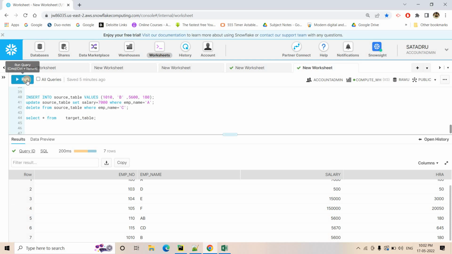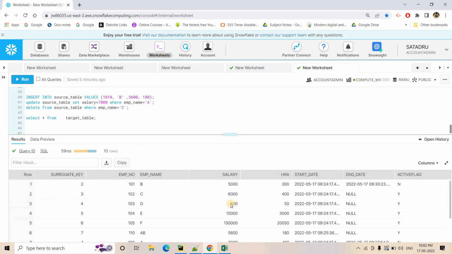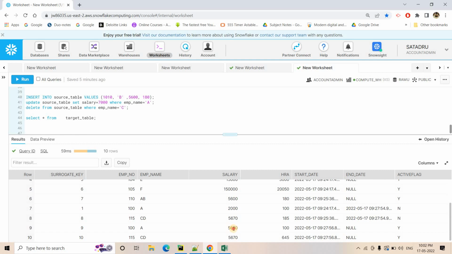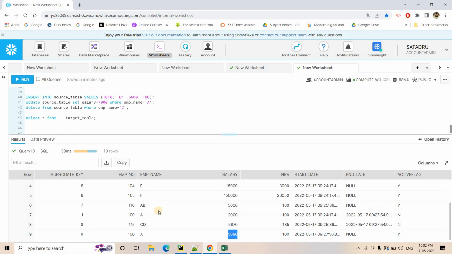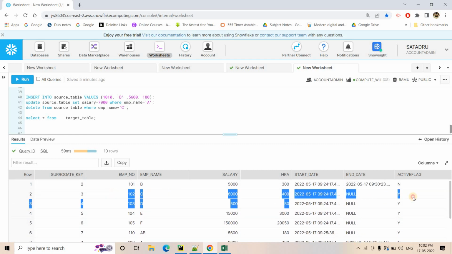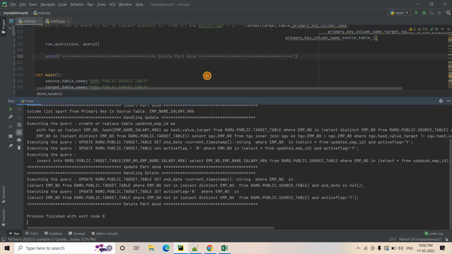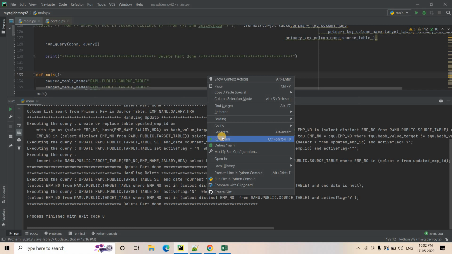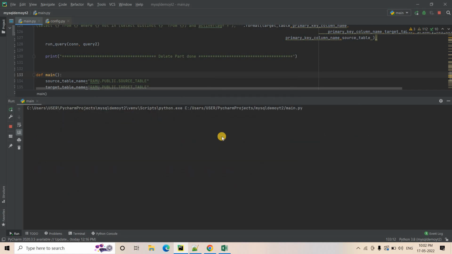But if you see the target table, B's information is present only in this particular row and it is showing as not valid. For A it is showing the older salary only, and employee C's information still persists with the active flag as well. So can it handle all this insert, update, delete or not? Let's run this code and test it.